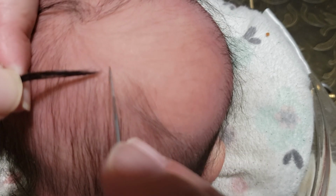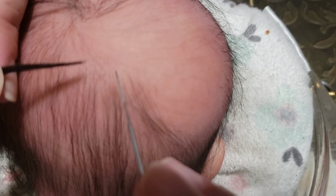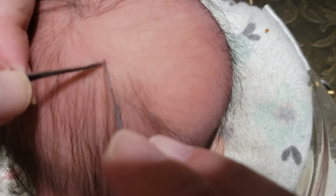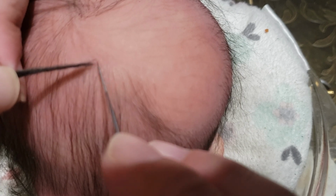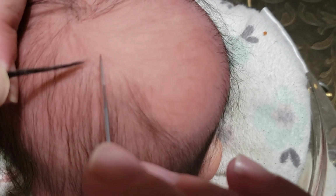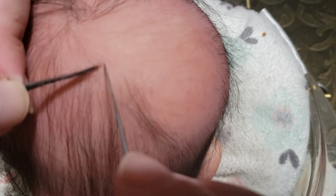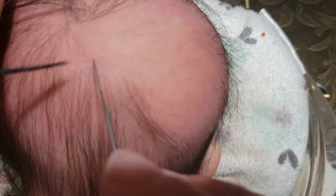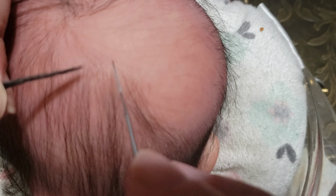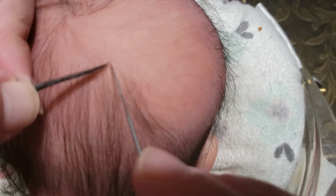The needle I'm using right now, there's another white hair, is a 42G 1-barb. It's one of my 2 favorites. Well, actually, I have an all-time favorite, but I can't use it, and I'll explain that to you in a minute. But the 2 needles I most commonly use are the 42G 1-barb and the 46G 1 and 3-barb.